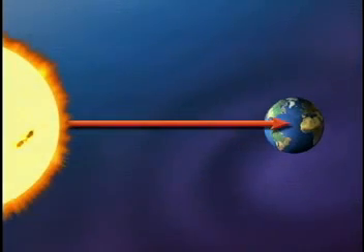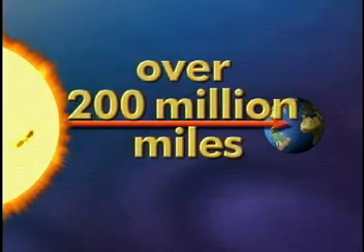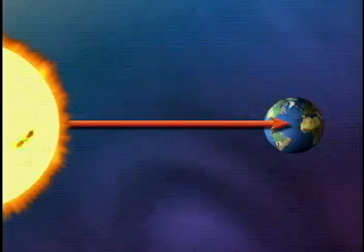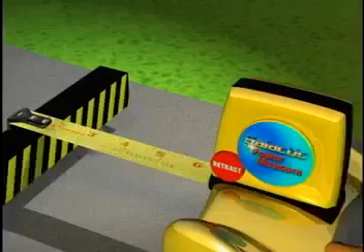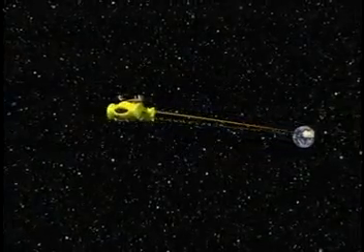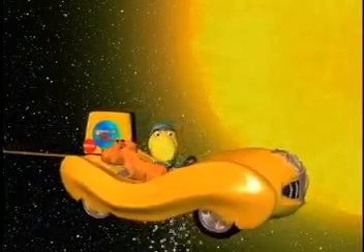The best estimates at that time ranged from 50 million miles to over 200 million miles. But by the 1890s, astronomers began to know that number very precisely. How did scientists without modern space technology and rockets do this? You can't just send a spacecraft to the Sun and back to determine the distance. Human life, including Norbert and Zot, couldn't survive the intense heat produced by the Sun.